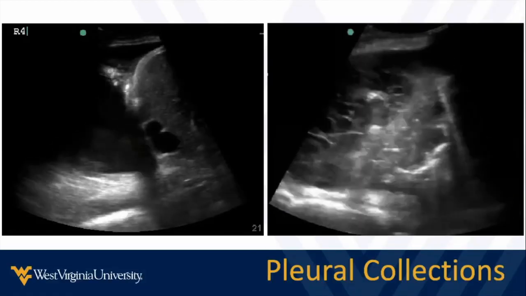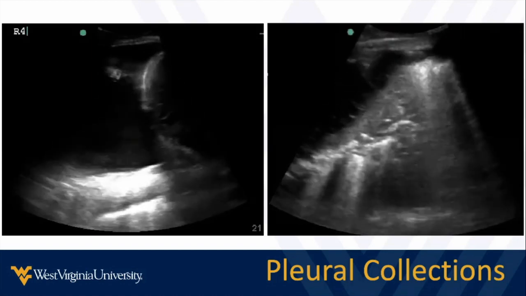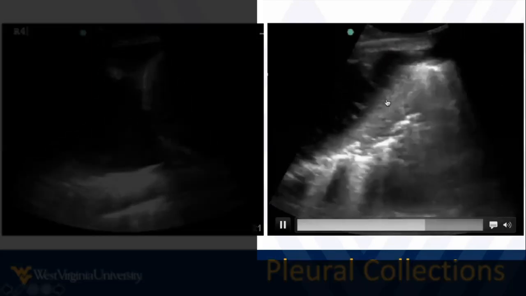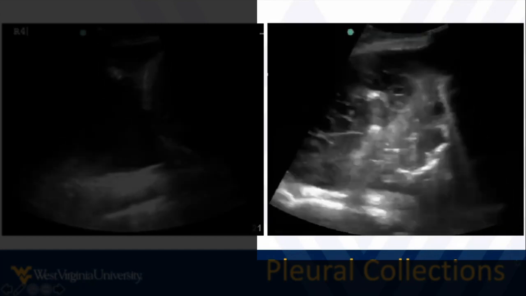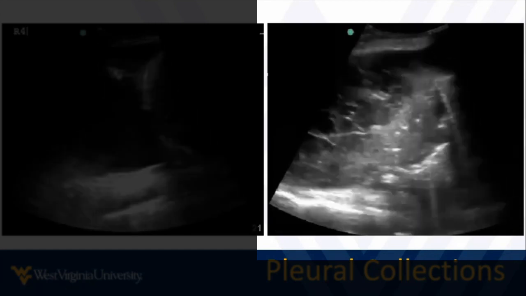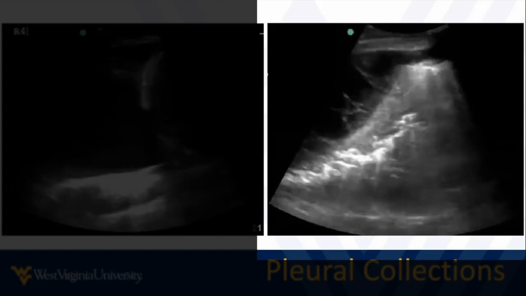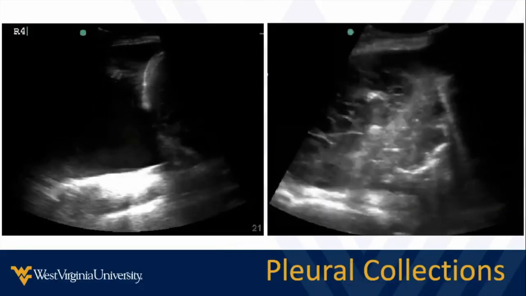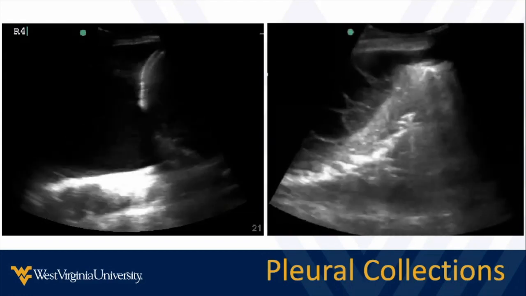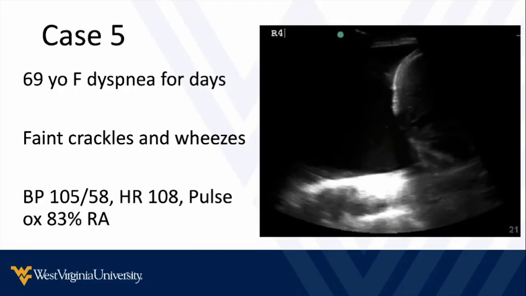Sometimes it may be incredibly stranded and incredibly complex, like you might see with this empyema over here. But again, this is a pleural collection that may be resulting in shortness of breath in this patient and going to alter the way we treat them. And then we'll have to make a decision. Is this something that we're going to drain here at the bedside, or how do we want to manage this moving forward?